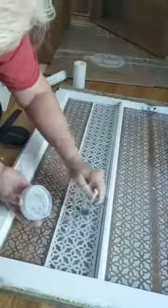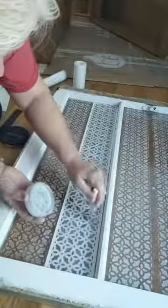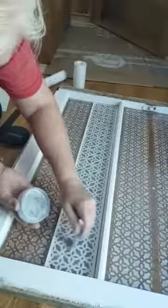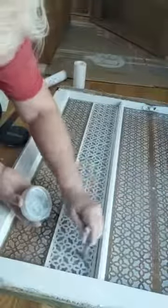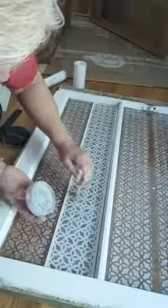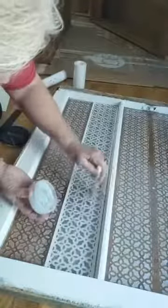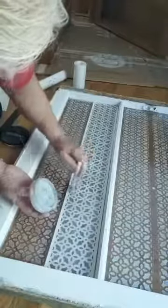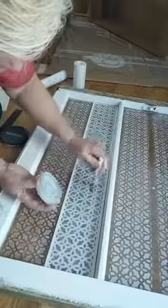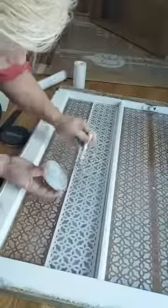I'll see if I can go grab that. No, actually, I don't know where it is. The votive I'm going to be doing. I've got to find that. It's a really pretty glass, kind of like a vase, like a big votive. And so I was going to do that with this, with gold, and then put a candle in it. So many ideas.